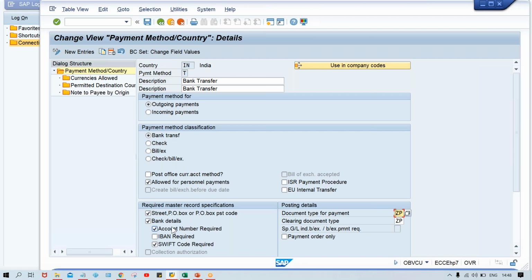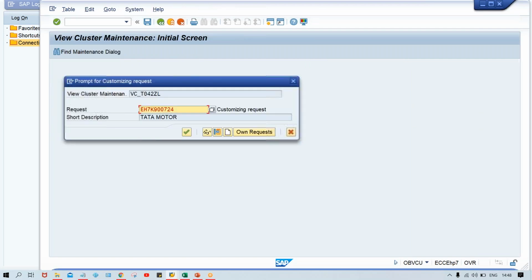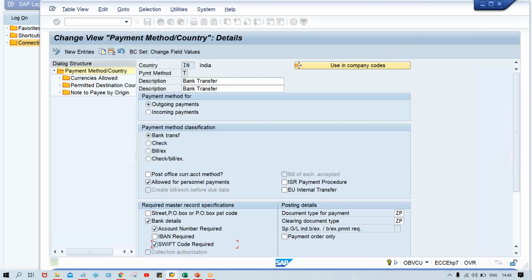So now two things are there. Either you have to remove the checkbox. In that case, you need not specify the address or bank details in the vendor master, guys, because anyway we are going to perform the testing, right? But generally bank details are required, right? So I'll do one thing. Bank details I'm going to keep as they are and save it. And at street and PO box, I'll remove the checkbox, so that the system is not going to check the street and PO box details, but the system will check the bank details.